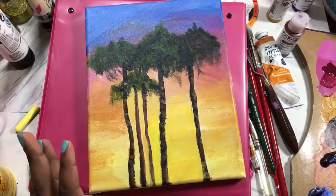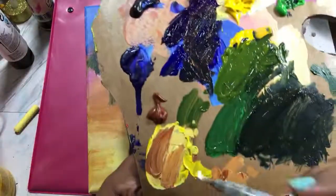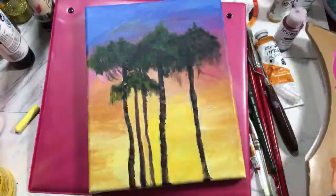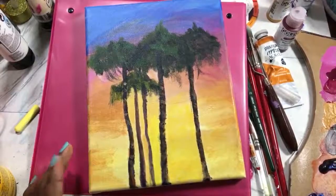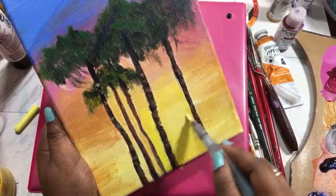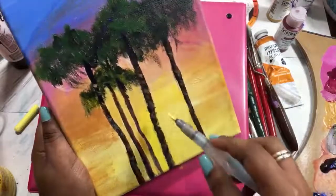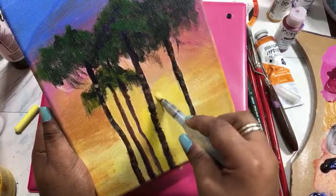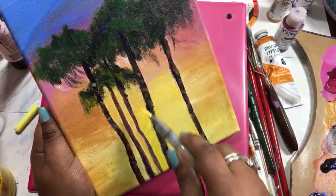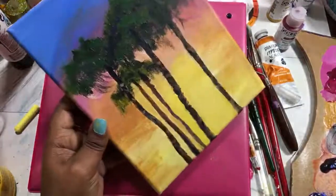And let me put my white back in here. I need this to be a lot whiter than it is. It's a little too yellow. So we need to get our white back in there, don't we? Yes, indeed, peeps. I'm kind of scumbling, scrubbing this thing in. I originally was going to clean out my spots, but, you know. It heals what it heals.